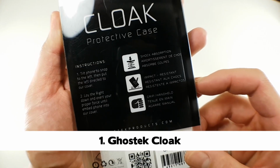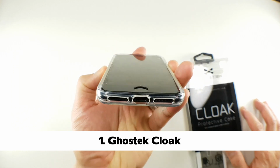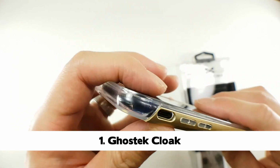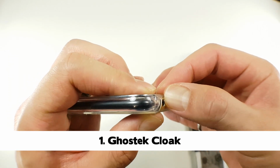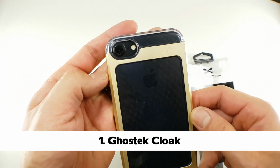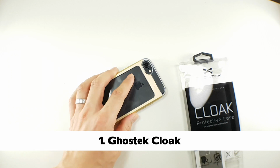But that also leads to another problem: if you were to bend the metallic frame, it's not going to fit the entire setup as well. The only other issue I noticed with the Ghostek Cloak is that it is a smidge slicker than other cases here, and some people might not like the look of the case. But overall, from a price perspective and the extra screen protector, the Ghostek Cloak, in my opinion, is the number 1 case.